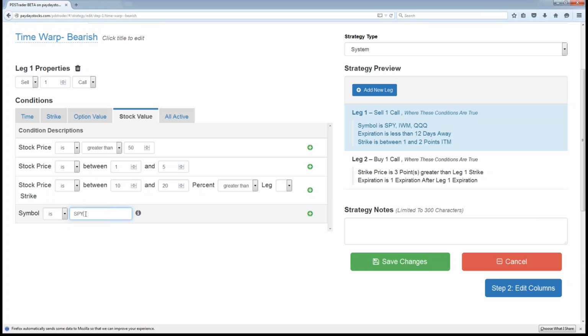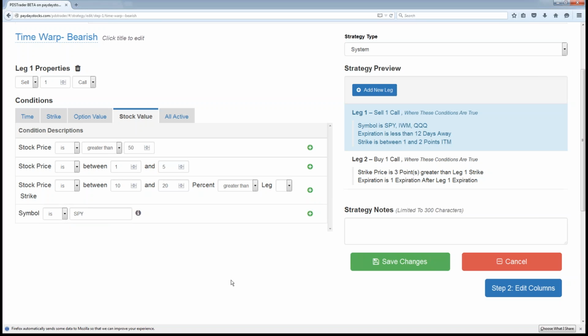Now, in the future, we will be creating stock lists or pre-built lists that you can just dump in there or choose which list you want to buy. So all ETFs or all stock index ETFs or all non-stock indexing ETFs. You basically create your own custom symbol groups that you'll be able to apply to this without retyping the symbols every time you want to get in there. So that's something that's coming down the future as well. Okay, so that's the power of the custom strategy.